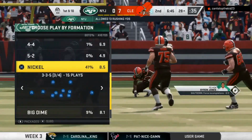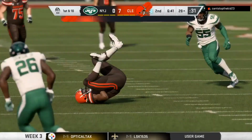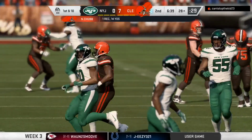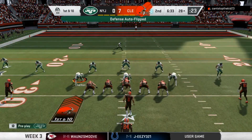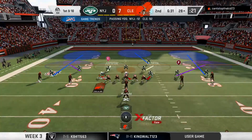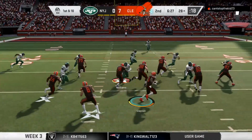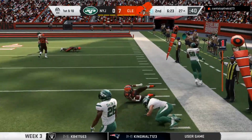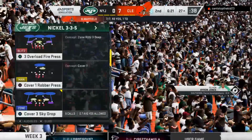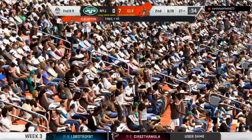Good route, good pickup for first down yardage, and that is a tough one to cover, the angle route, because a running back getting out of the backfield, if you're trying to cover that, especially if you're in the linebacker spot and you're seeing this play develop, he heads out towards the flat first, and that often gets you to overcommit running in that direction. Then he cuts back up inside you into the middle of the field. That's what we just saw there for a nice pickup. Credit him with a 1-yard gain there to make it 2nd and 9.